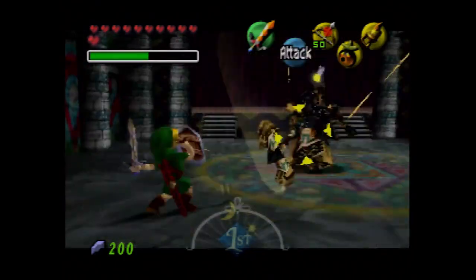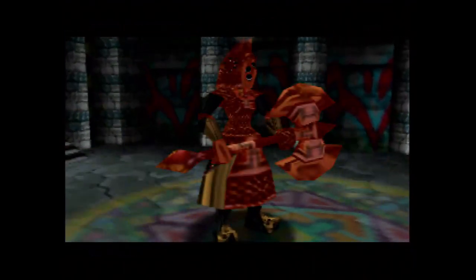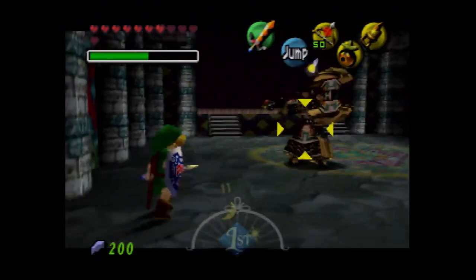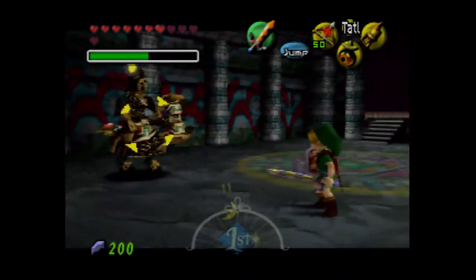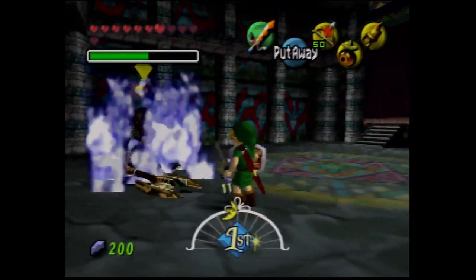Also, one of the fun facts about these Iron Knuckles, I forgot to show it, but if you look at these Iron Knuckles from close up, you will see Nabooru from Ocarina of Time. So yeah, nice little Easter egg right there. I think it's the same thing in Ocarina too. So yeah. Look, the curtains are going to open.